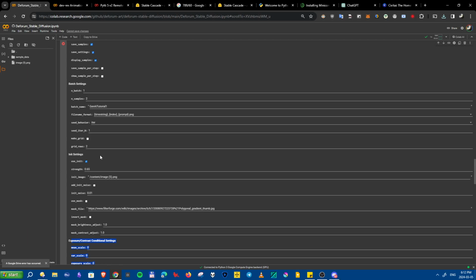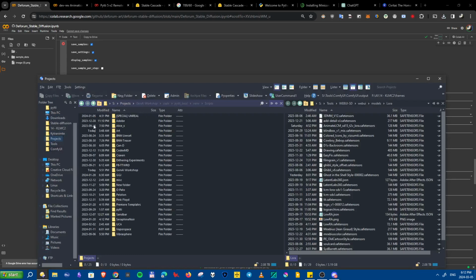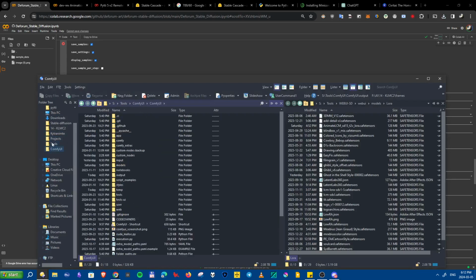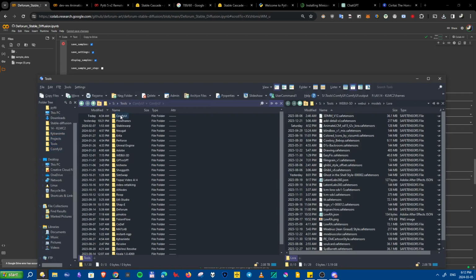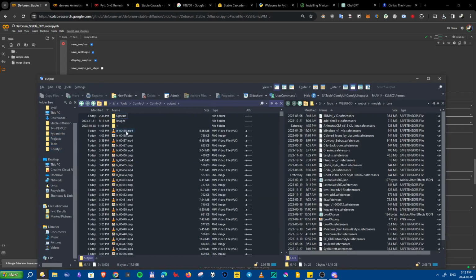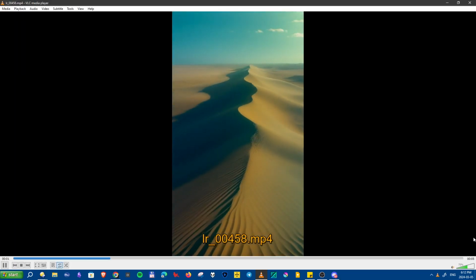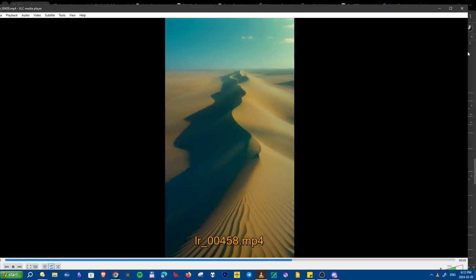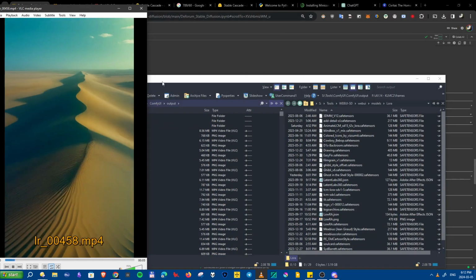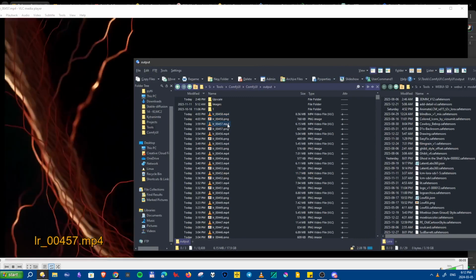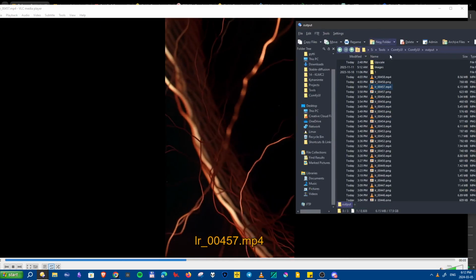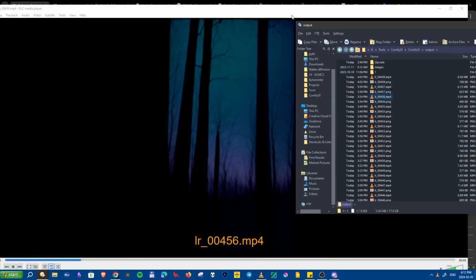Tomorrow I'm going to go over Comfy UI, which will tell you how you can create full-on animations like this example, and get a lot of consistency if you want to do video to video, stuff like that.